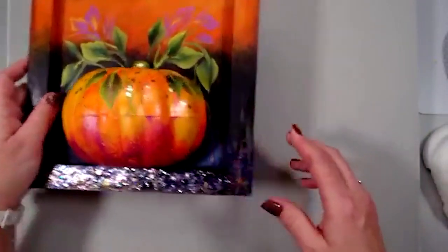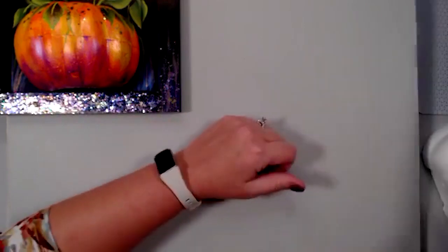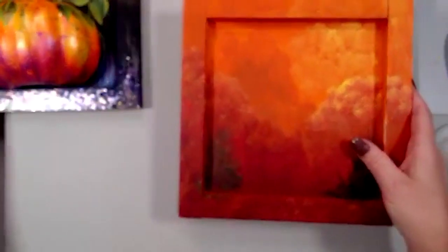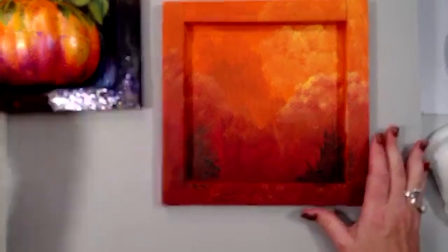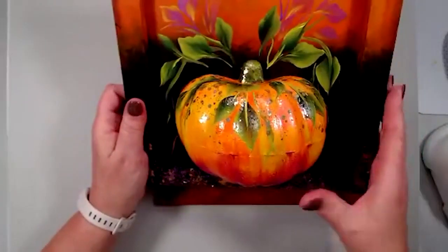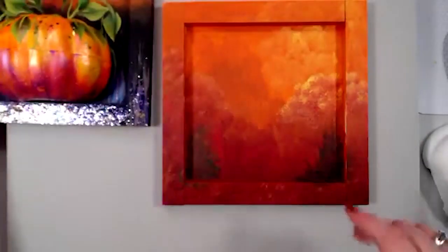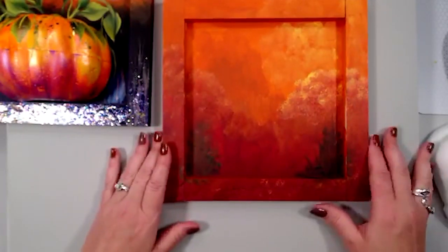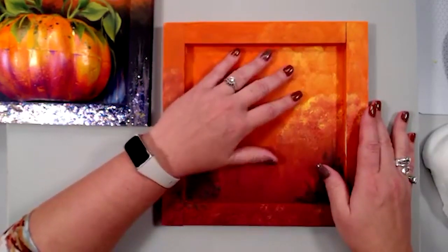That's fine. So I'm going to share with you how to do something like this, but I decided, because I had two different halves of a pumpkin, and yes, I picked up five of them, that I would do a fall look, right? So we've got a Halloween kind of look right here, and you could do even more with this than I did. But then I thought, wouldn't it be fun just to do a pretty fall background? So I'm going to share with you, just real quick, how I did this.